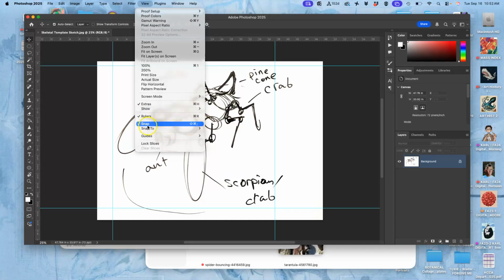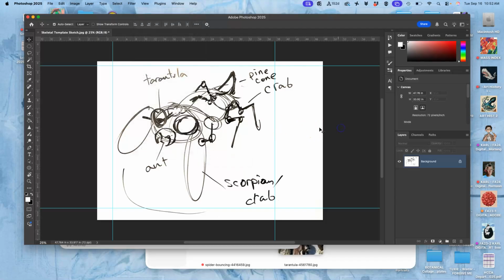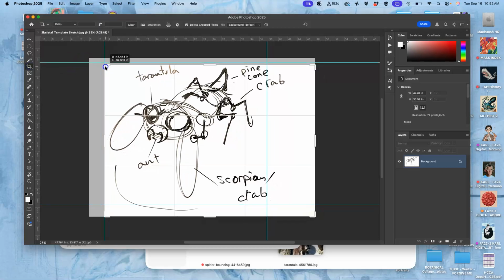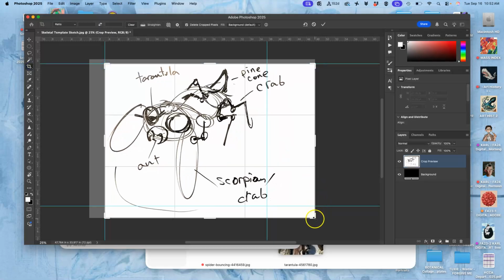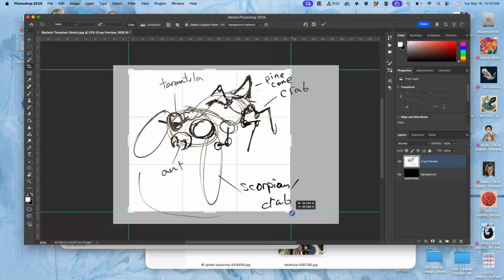And then the other thing you want is for them to snap. So we want it to snap to guides, our selections to snap to them, our crop tool to snap to them. And that's a default. Okay, next. I've already posted this to Canvas, so I don't need to worry about losing my notes. I just got to get the shape around my sketch. So I've brought in my guides by clicking on the rulers and dragging down. Now I'm going to use that crop tool, which is the dangerous tool, and it's going to stick to my guides. And this will give me what's called the aspect ratio.